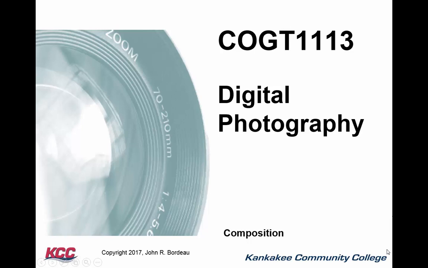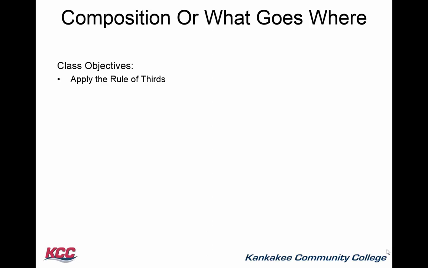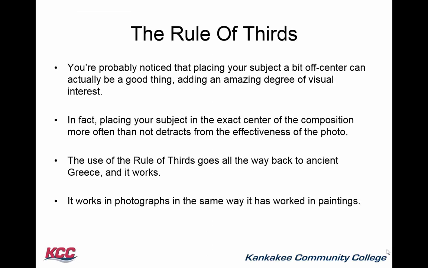Digital photography, composition. Our objective is to apply the rule of thirds. Now, the rule of thirds has been around since ancient Greece, and it's worked well in paintings. You might have noticed that whenever you position something off center, it is more effective in a photo. But as beginner photographers, we have a common practice to place the subject matter dead in the center. This is actually pretty boring.